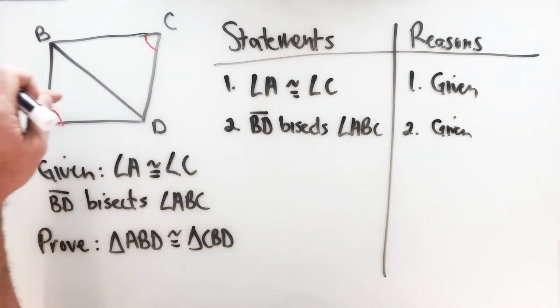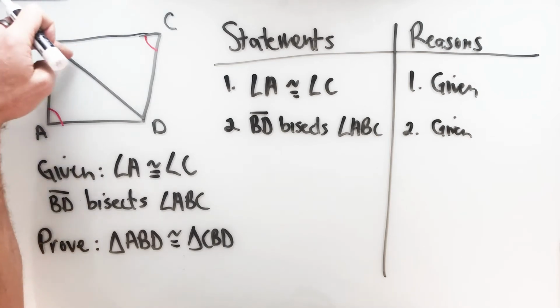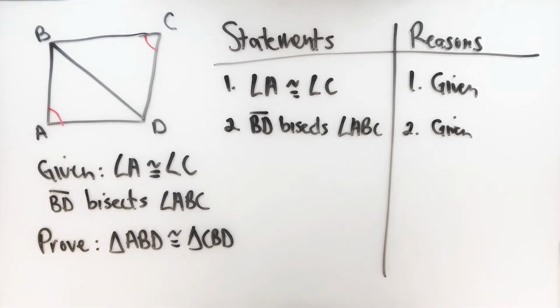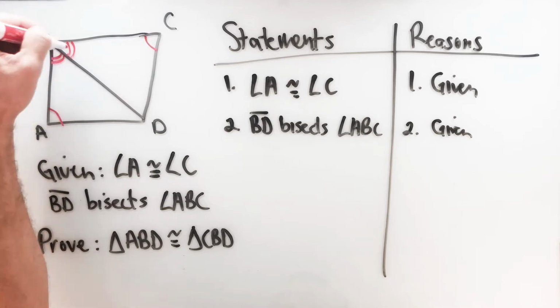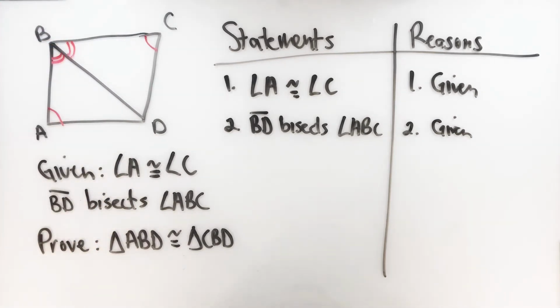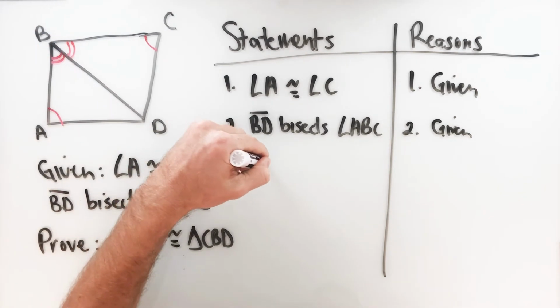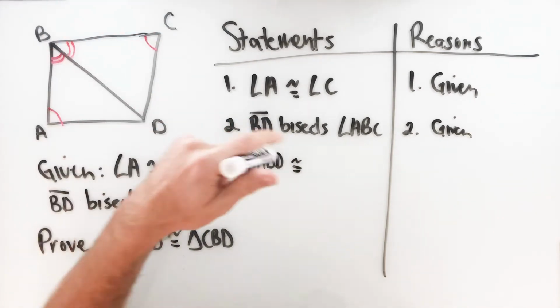So if BD bisects angle ABC, that means that segment is cutting that angle in half. What are the two halves? In this case, what are those two angles that are going to be the same because it got cut in half? That's these two up here. So this angle and this angle. Because BD bisects ABC, that will make these two angles congruent to one another. So we've got it marked in the picture. Let's go ahead and state that those two angles are congruent. We've got this angle here, which is angle ABD, will be congruent to angle CBD.